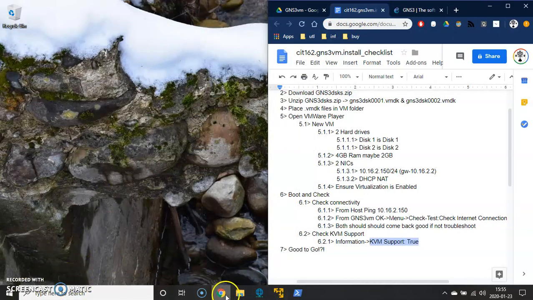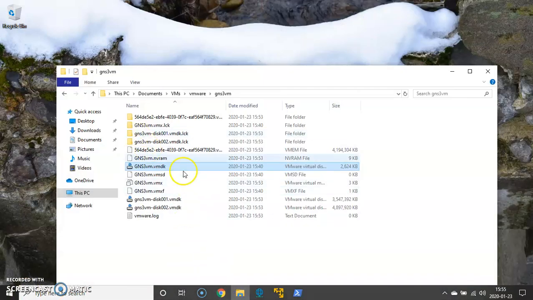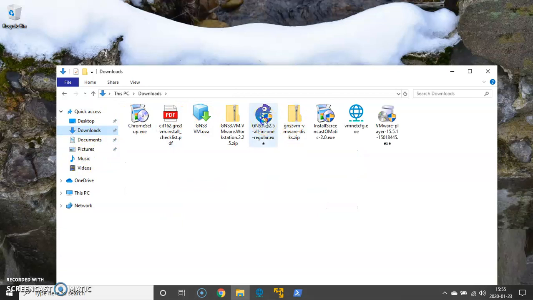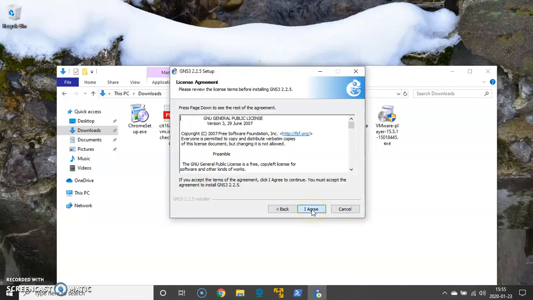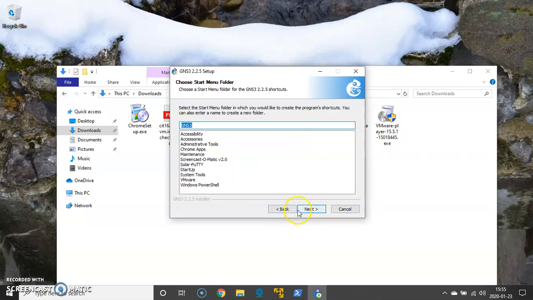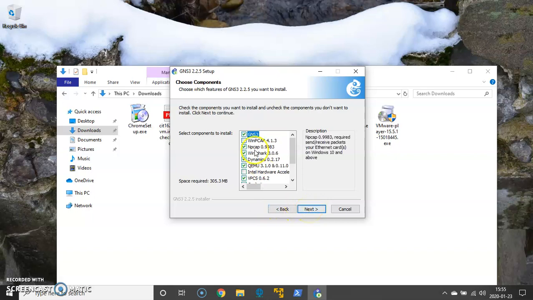And then we're going to install GNS3, which again is that download we did. I have it here in my downloads folder. Here's GNS3. We'll give that an install, and we should be just about done. We're going to talk about a little bit of procedures of when you open things up, and then that will be the end of the video. So I'm installing GNS3, which I had uninstalled, so I can go through this install process.